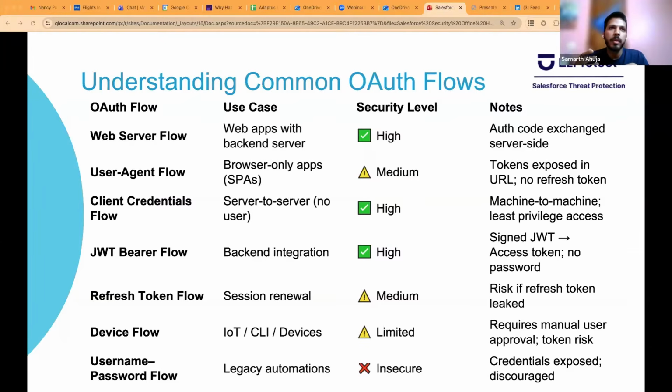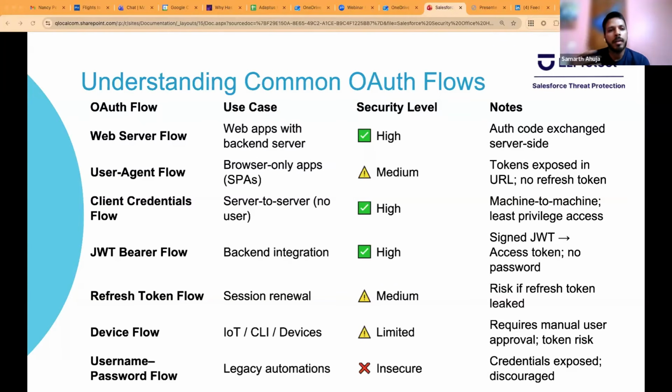Then we have the JWT bearer flow. JWT is JSON Web Tokens. It's perfect for backend systems that already have some strong identity. I work in a fintech company, so fintech data needs to be really secure. If we need to integrate different applications, JWT is based on certificate-based authentication, and certificate-based authentication is always better.